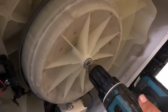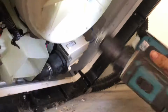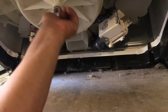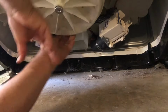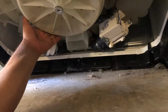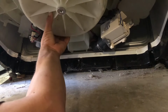So this is how I do it. And with the drill, once it's loose, there you go, that's a little bit better. Just grab it and pull on it. It doesn't come out right away, just kind of see if it's still tight. Well, basically, just gonna shake. There's a bunch of magnets all around, so sometimes it does get tough. But just shake back and forth.